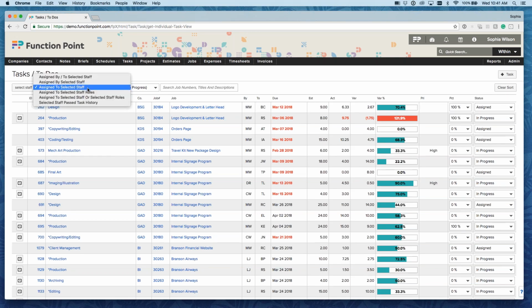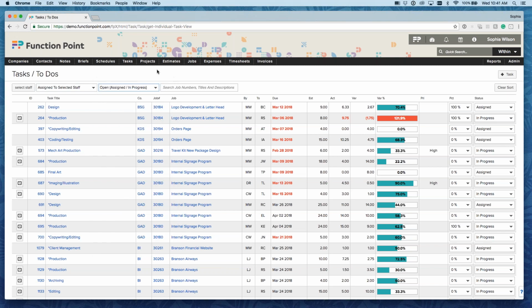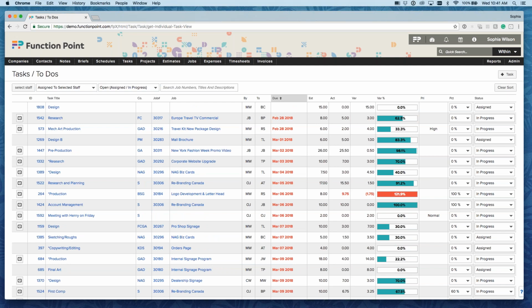And of course, we can also sort or filter by these options up here, and then actually sorting by the top. Again, as I was mentioning, the due date is my go-to when it comes to the items that should be sorted by. There are tasks that were due back in February that haven't been completed yet. There's only technically 62.5% completed.